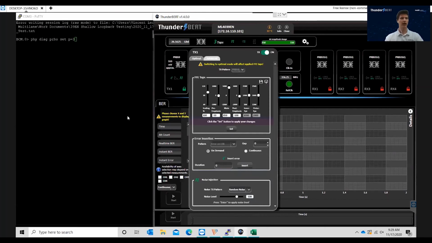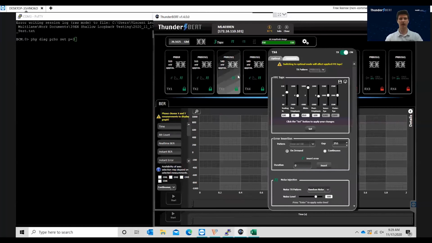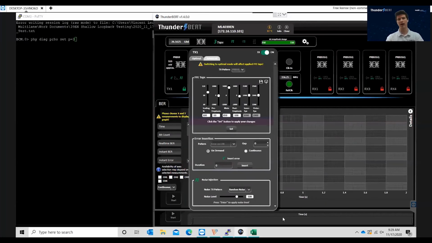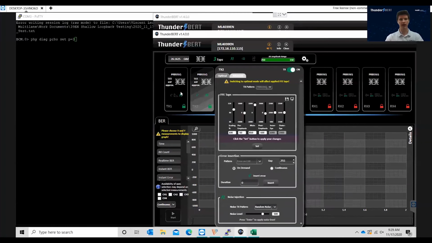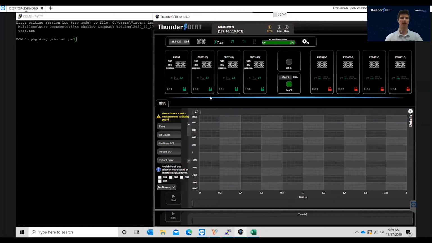For noise level, we've implemented noise in Thunderbird with a unitless digital scale to simplify the application. The Thunderbird API provides us with more granular control over the line rate and pattern of the noise source, but today we're going to be using the GUI for simplicity, and we're going to use random noise to emulate the crosstalk. This unitless scale goes from -1000 to 1000, with 0 being no noise. So I've set every single channel to 500 units of noise, which is about half. And we're going to go from there and see what the BER and the FEC statistics look like with that much noise injected onto the channels.